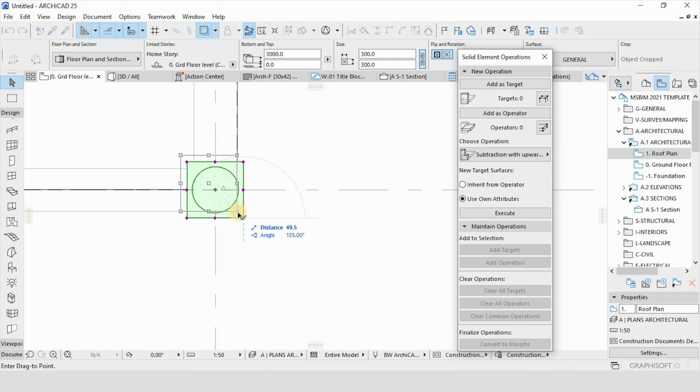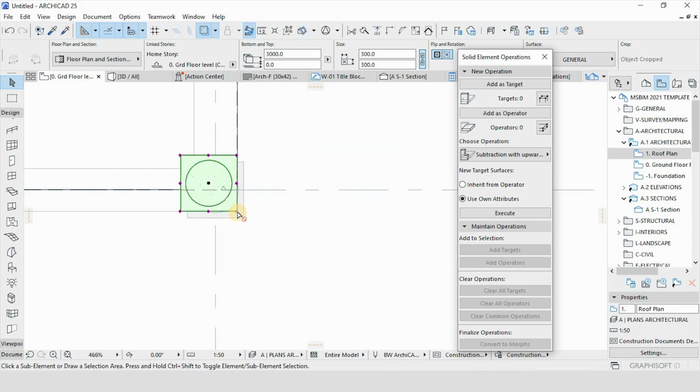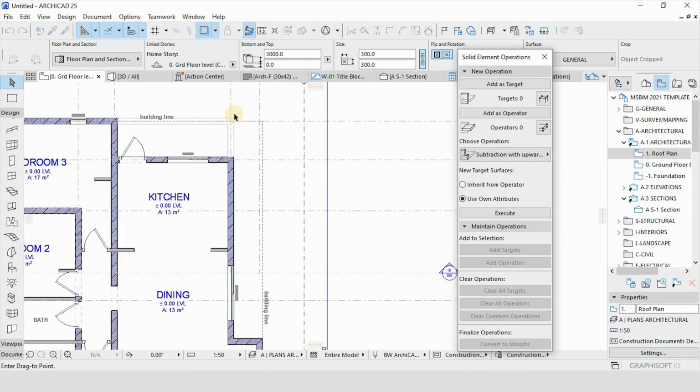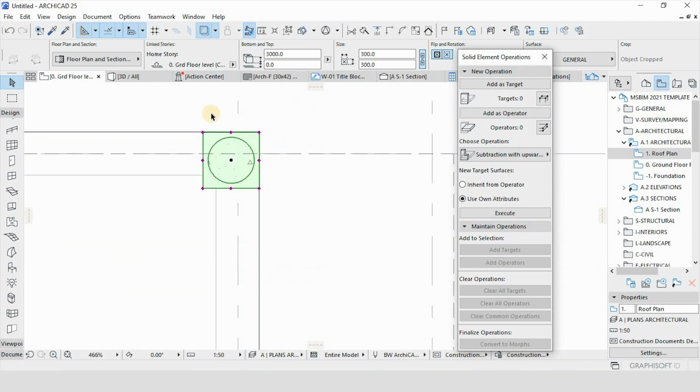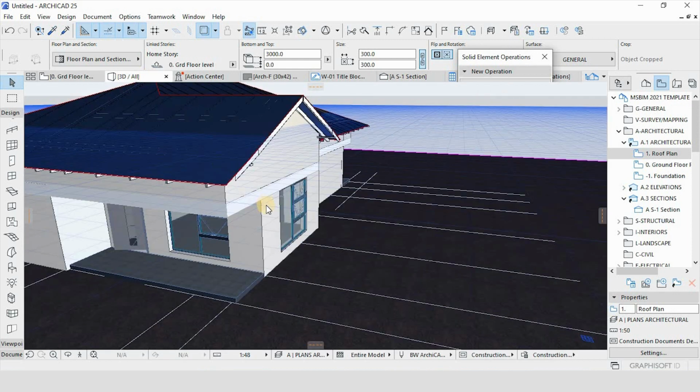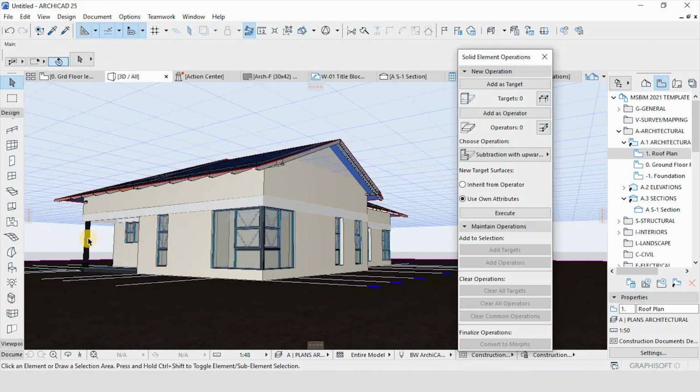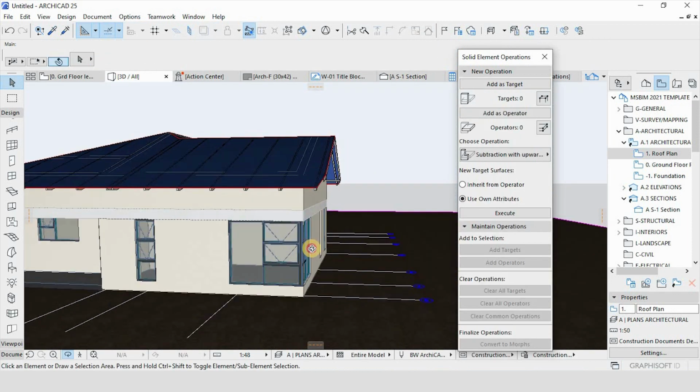Then we place it. Then we apply the same column at the back. Then we go to 3D and check the height.